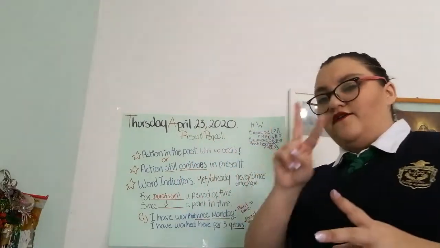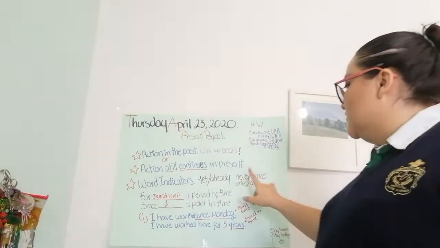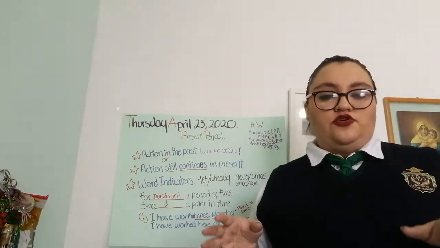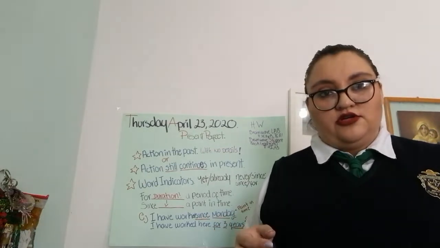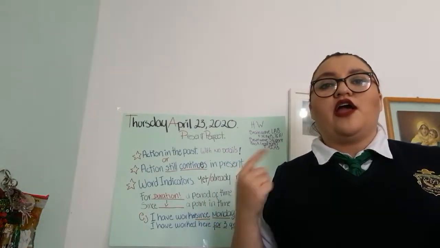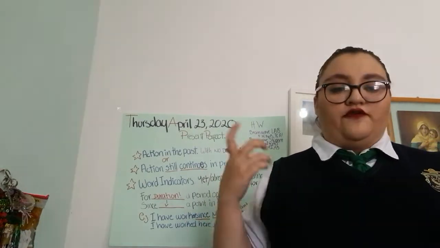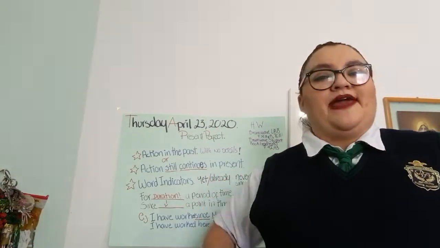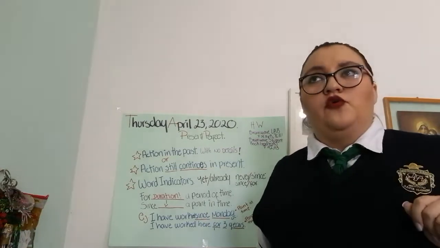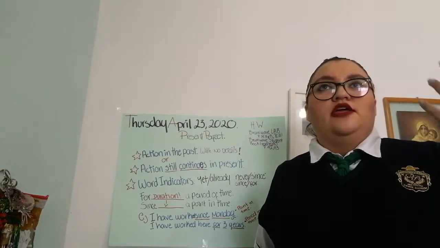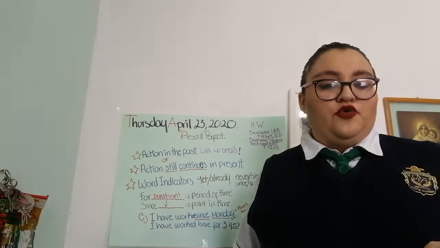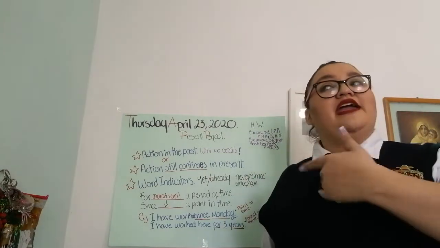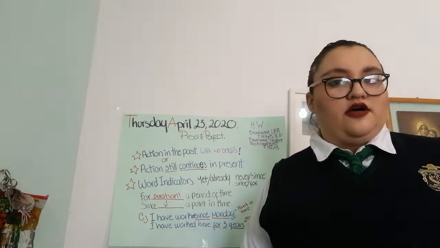Now, I also have two more words that are really important. Never and ever. Never, I usually use to answer a question in the negative. And ever, I use it to ask the question. For example, have you ever owned a pet? Have you ever owned a dog? The answer would be with never. I have never owned a pet. I have never owned a dog.